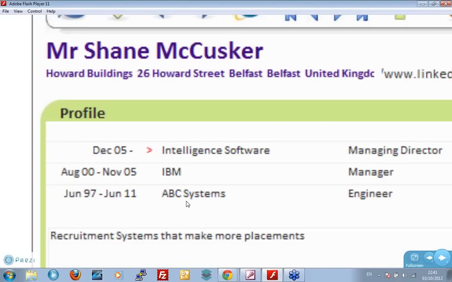More importantly, however, this is a candidate. All your candidates are potentially active job seekers. You will have knowledge of some of those people who are about to leave a position, and therefore the company that they're leaving may well have a position. Now, what are you doing with that information? Bear in mind that you've got information there that maybe that person's employer doesn't even know. Maybe that person's employer doesn't know that that person is going to leave and leave them with a skills gap that they need to fill.